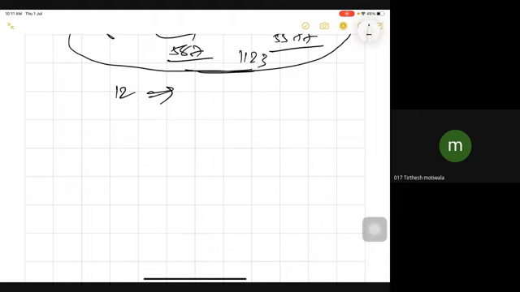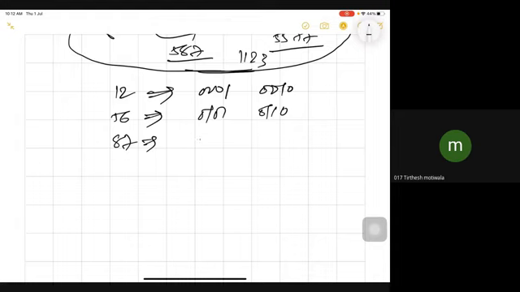Okay, 12. Convert this into binary fast. 0001, 0010. Wrong earlier. When it is a hex number, for each digit you require 4 binary bits: 0001, 0010. This is the binary. Clear? Again, 56. Tell me the binary fast. 0101, 0110. Very slow. 87, fast binary. 1000, 0111. Very slow. Speak louder, still good. So this is how you can represent a number.